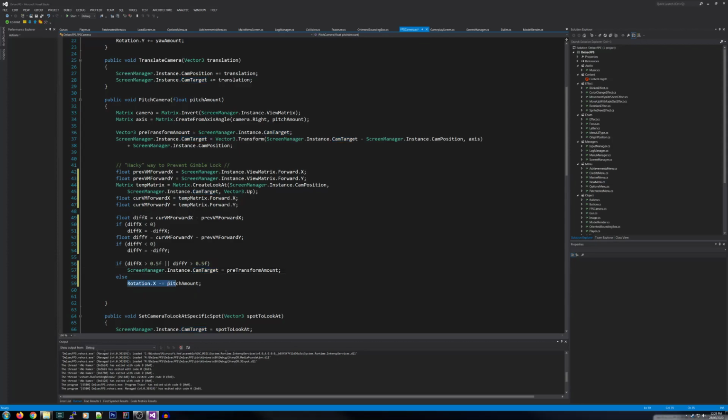Otherwise, I'm just applying rotation there as well. Otherwise, it then just uses the translation. So yeah, if gimbal lock occurred, revert back to the pre-transformed amount vector. I'll go back into the game to show you again.